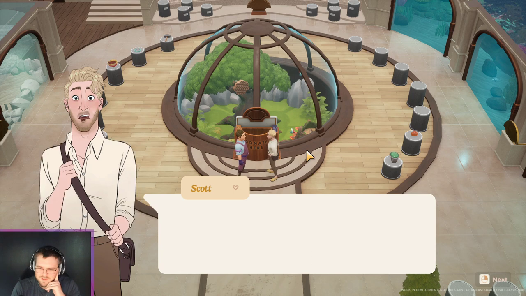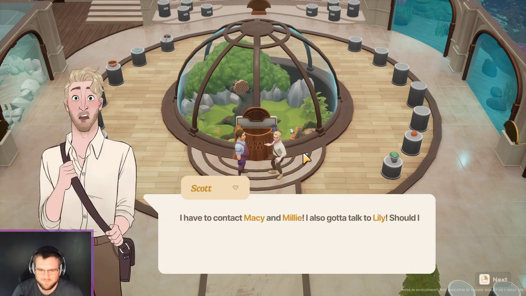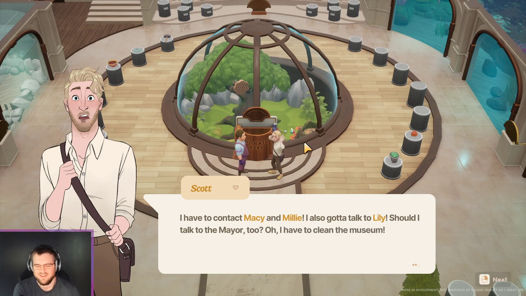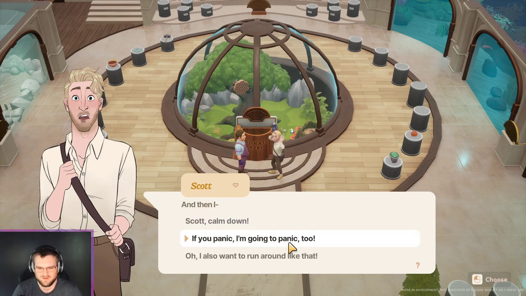Oh, this is the last item we needed. Okay. Oh no, I have so many people to call. Oh great, I have to call Macy and Millie. I gotta talk to Lily. Should I talk to the mayor too? Oh, I have to clean the museum. Who's best at cleaning? Not me for sure. And then I... Scott, calm down.